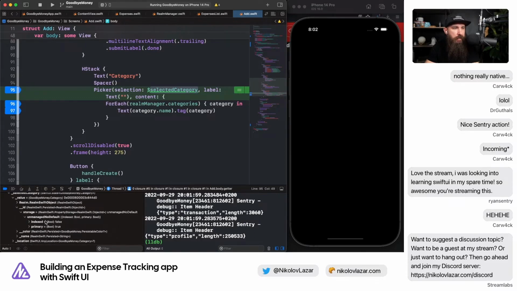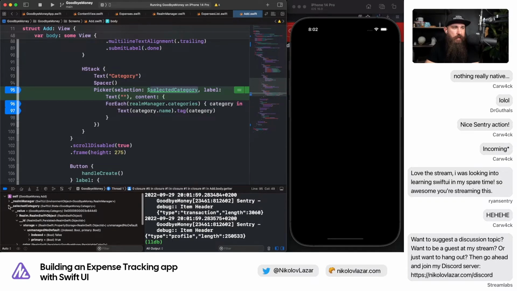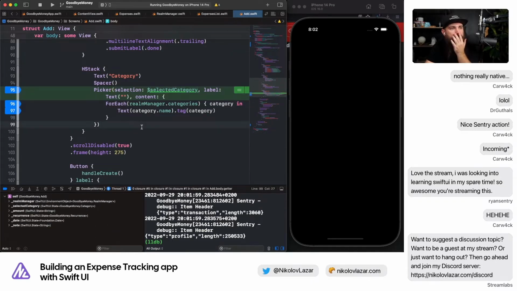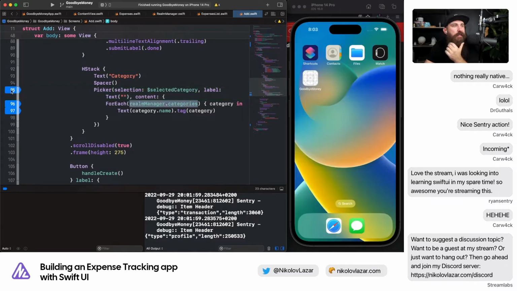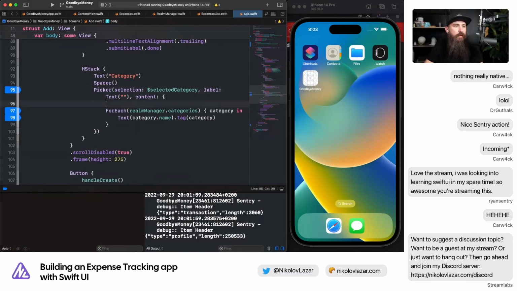There we go. It's a black color, but it's actually opacity 0, so it's clear. But this should not have an index because we're not actually setting it. But it has a name. Oh, wait a minute. I know what it is. Yeah, the selection should also be inside. So there we go.